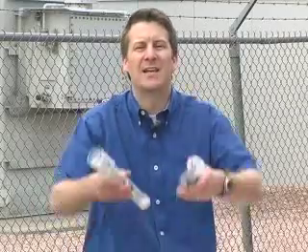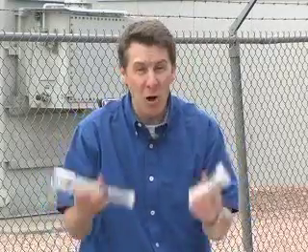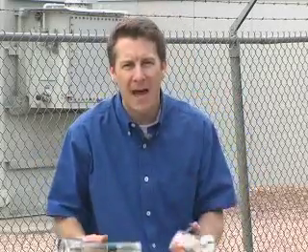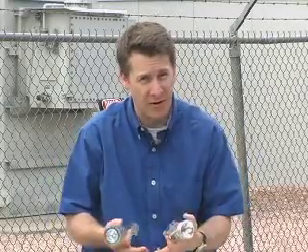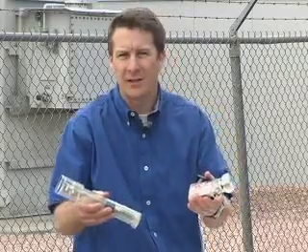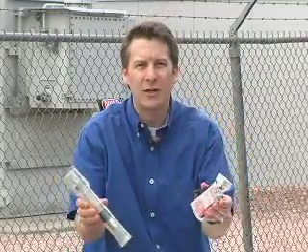Each of these flashlights has the same purpose — to make light. Neither of them requires batteries, and both of them illustrate beautifully, just like the power plant, virtually every concept that we're going to be studying in electricity and magnetism. The challenge, though, is this: these flashlights represent a lot of concepts strung together. They are end products, and it's hard to study E&M by looking at end products. We need to take these pieces, smash them into their fundamental components, and then study each one in turn, and then string them together to once again look at the end product.